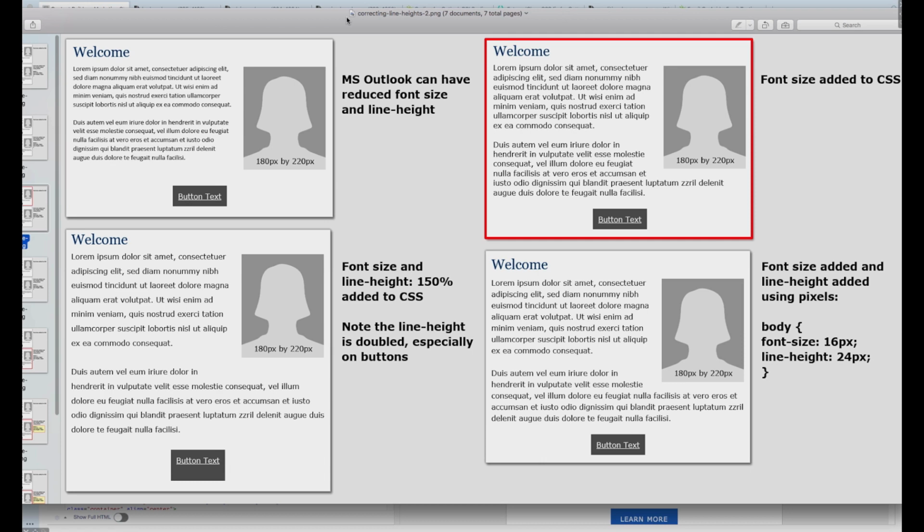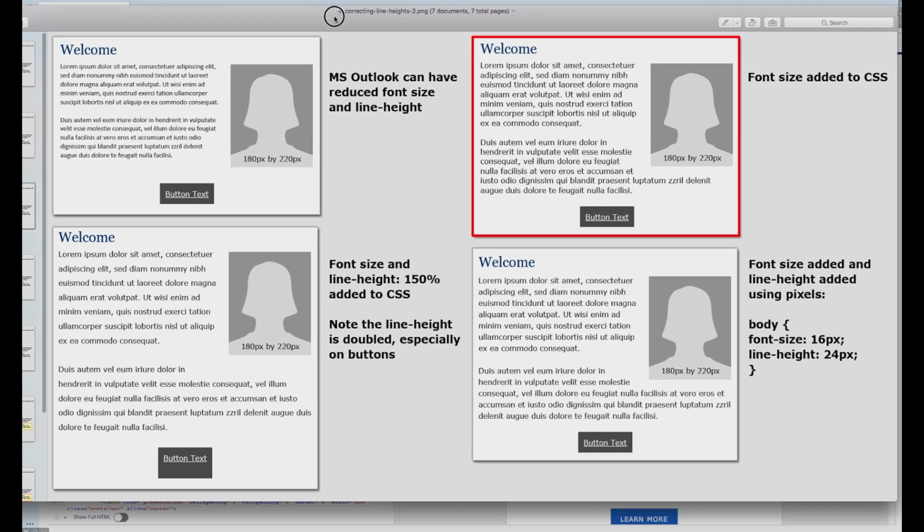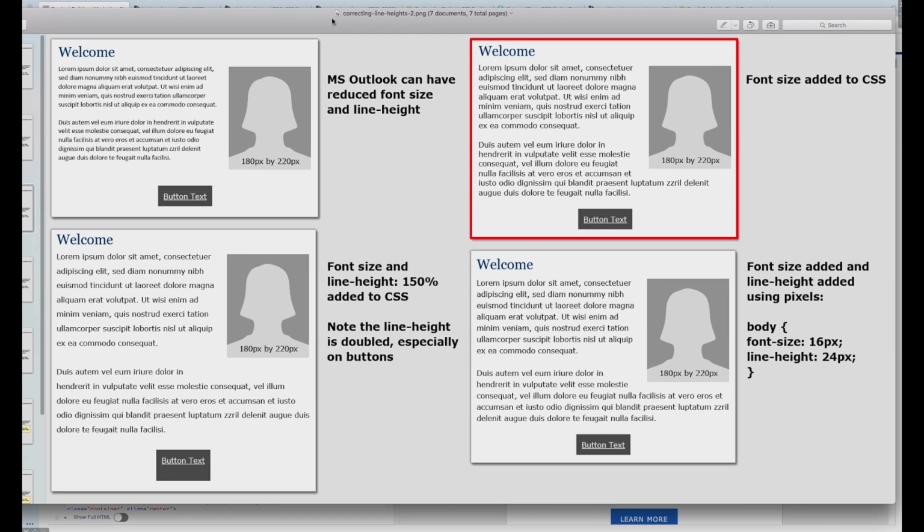If I add just the font size without the line height, then the font size is improved, but the line height is too tight. If I add font size and line height stated in percentages, that's when the problem happens, where I get the doubled up line heights.